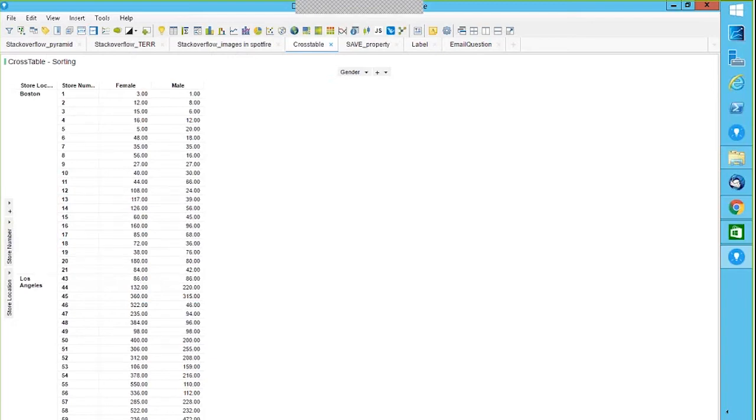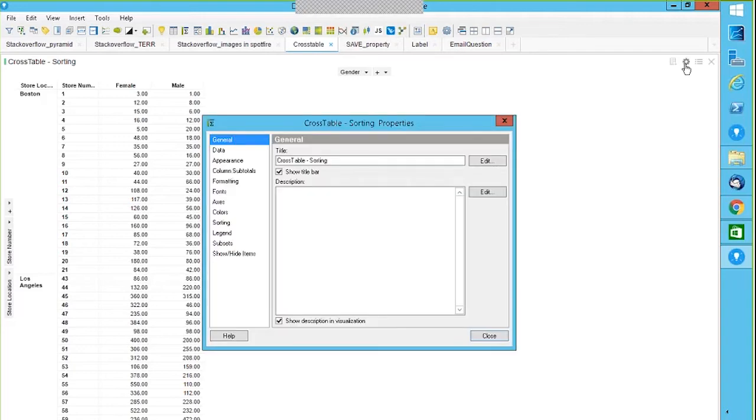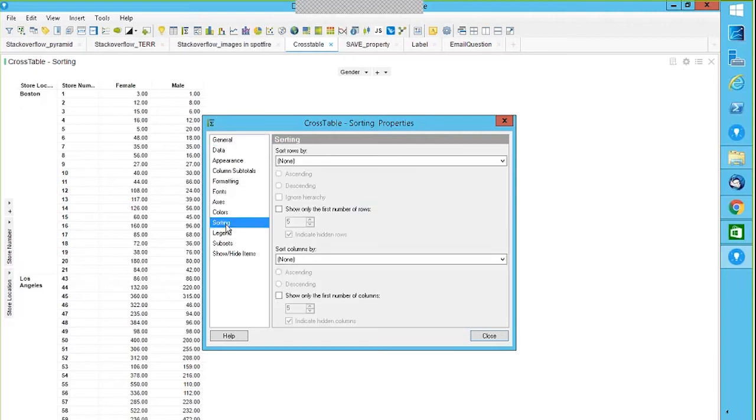I selected this question because there is something I wanted to show: in a cross table, you have sorting. I'm looking at each store location across multiple stores, but I may not be interested in all the stores, only the top 5 store numbers.